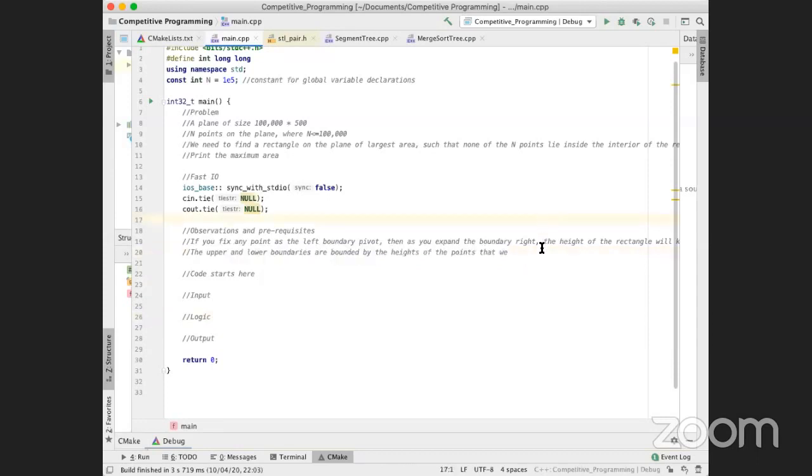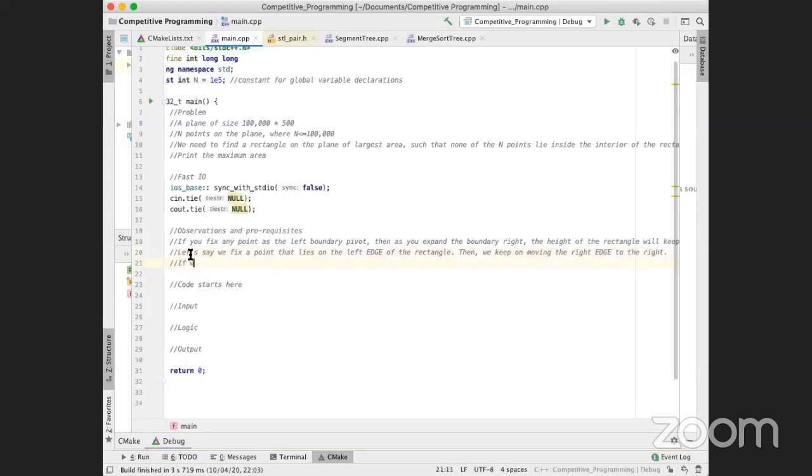right? So as we keep on expanding, let's say we fix a point that lies on the left edge of the rectangle, then we keep on moving the right edge to the right.